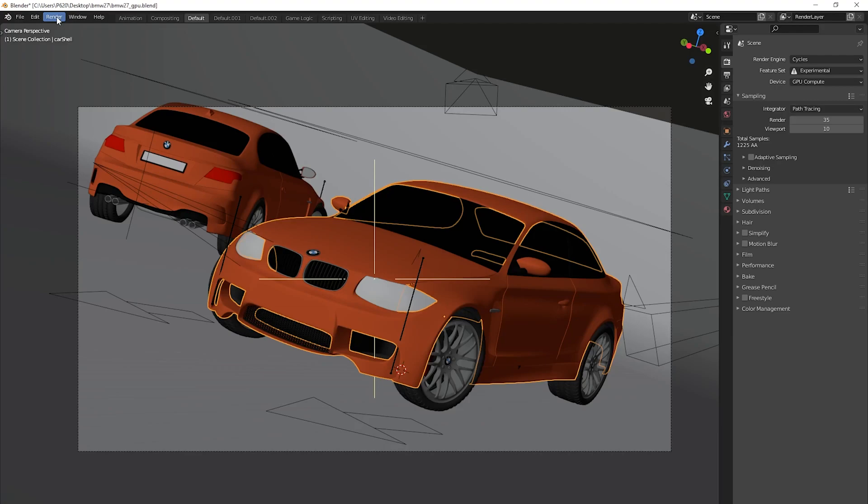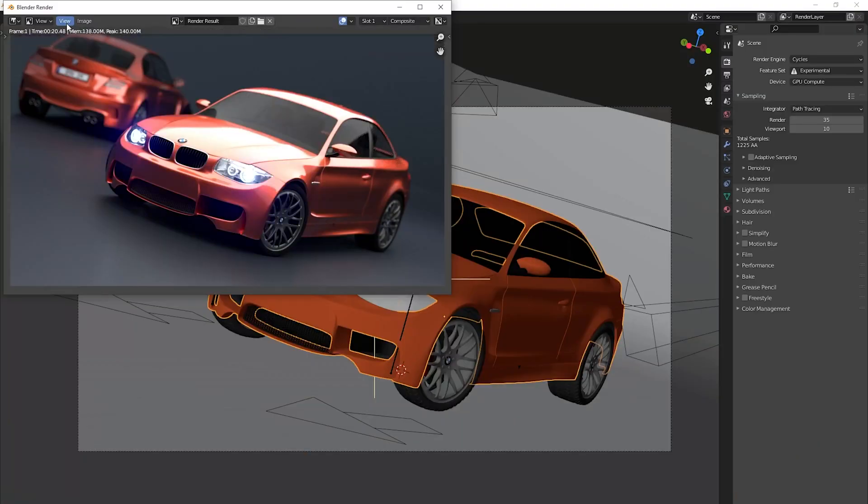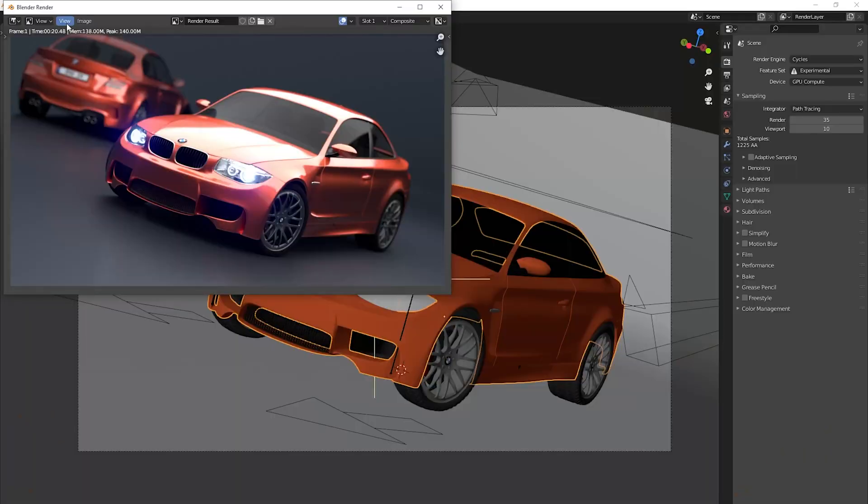Let's get into benchmarking. I've downloaded standard benchmark scenes including the Blender BMW and Classroom, plus additional scenes that simulate more of a production environment. I used the exact same Lenovo P620 Threadripper Pro workstation — 32 cores, 64 threads, 128 GB RAM — for both GPUs. I used the Studio drivers for the Quadro card and the Studio Ready drivers for the RTX card, with no changes to the scenes. The BMW scene rendered in 20.4 seconds on the A6000 and 20.9 seconds on the RTX 3090 — essentially identical within margin of error.